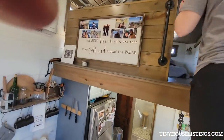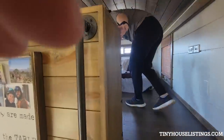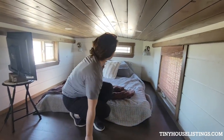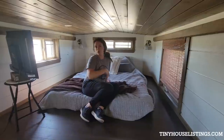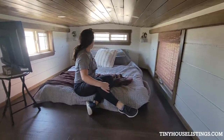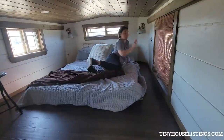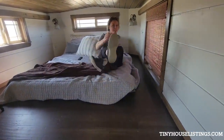These are the living quarters. It kind of pitches in the middle so you get a little bit more height sometimes. We have a queen bed — we did the math and we think we could fit a king but it'd be wall to wall. We have USB outlets on both sides, light switches, as well as overhead lights all accessible from the bed, as well as an egress window.